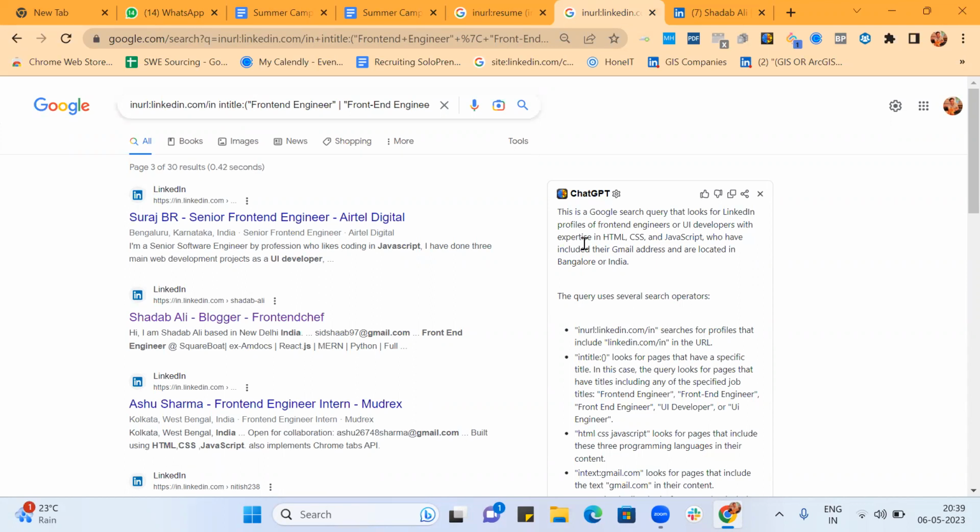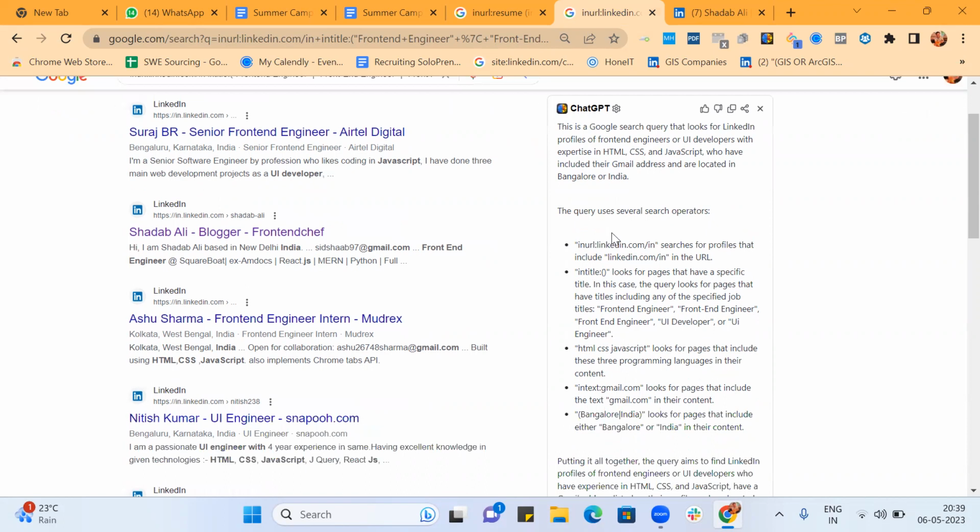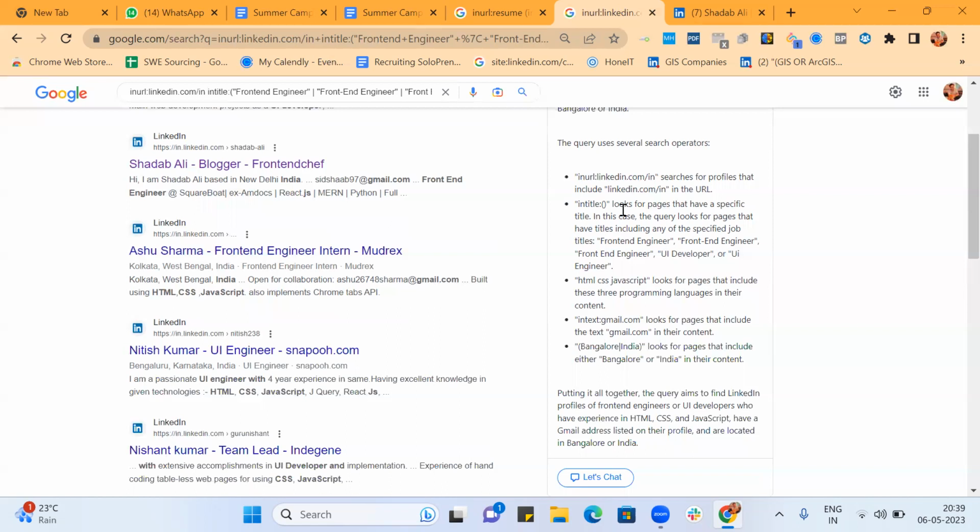Even ChatGPT is telling that this is a Google search query that looks for LinkedIn profiles of front-end engineer or UI developer with expertise in HTML, CSS, and JavaScript who have included their Gmail address and are located in India or Bangalore. The query uses several search operators. In URL linkedin.com/in searches for profiles that include linkedin.com/in in the URL. In title looks for pages that have a specific title.